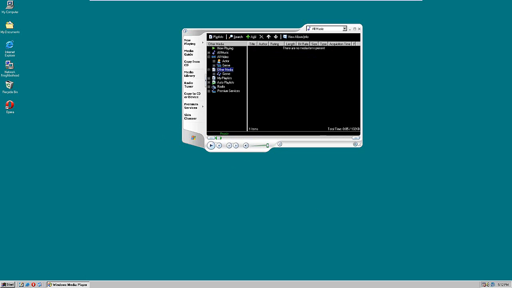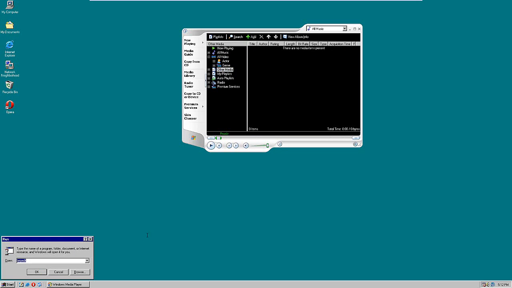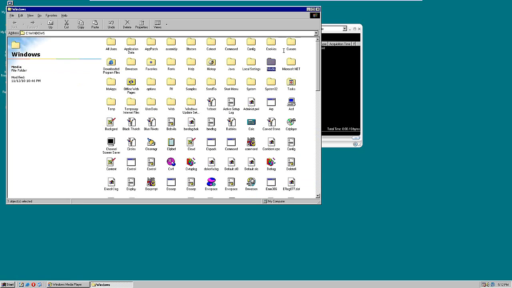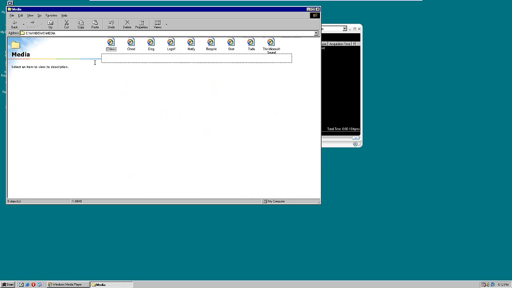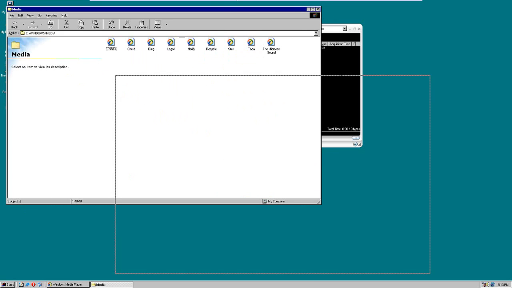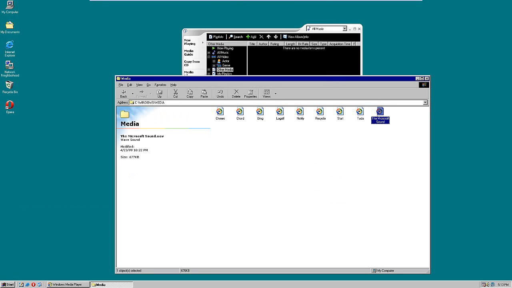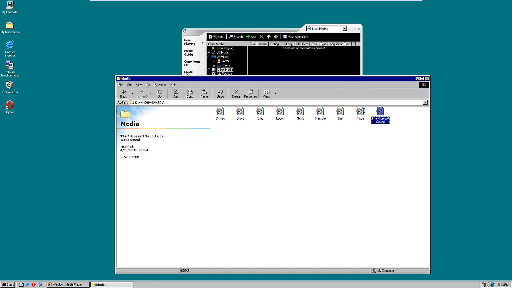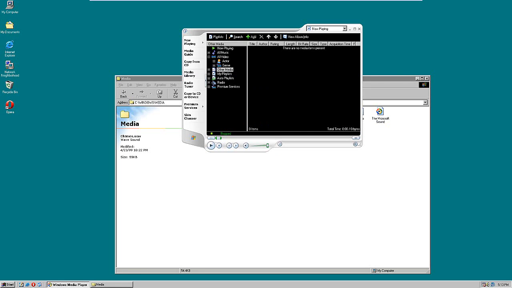That is the only thing it actually found. If we go into the Windows folder, and then head over to the media folder, we will find some of the same folders. No MIDIs installed on this, obviously, because someone has decided to change the settings. Yep, we have.